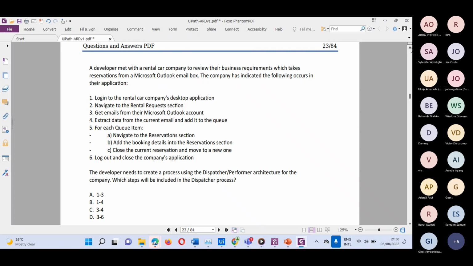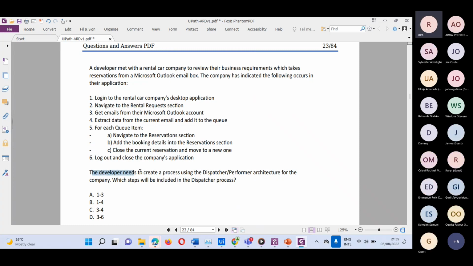B or C. B or C. D. One and four. One to four, B. I think it's 3 to 4. Is it 3 to 4 or 1? Dispatcher, 1 to 4. Not performer, dispatcher. It's both. I think, let me read.